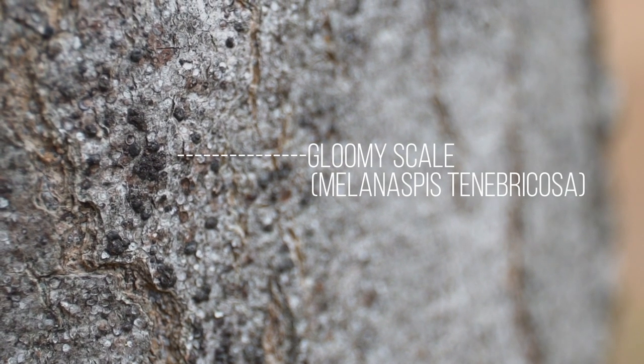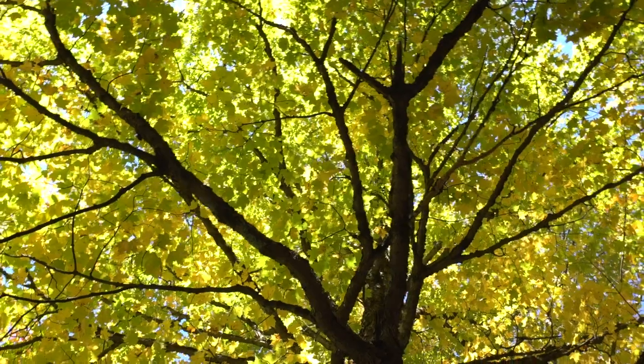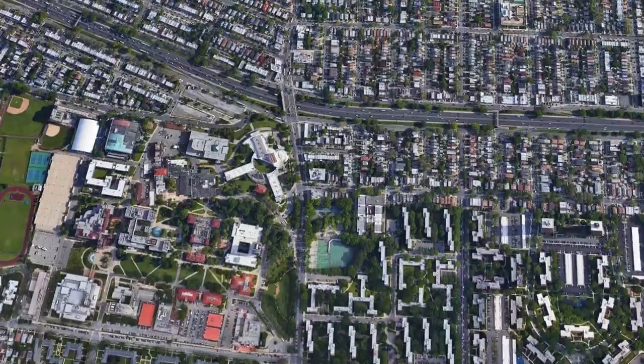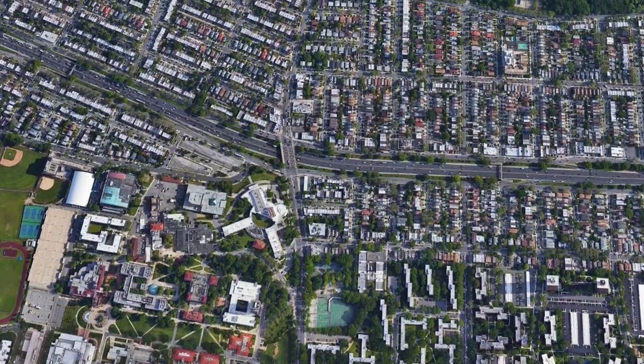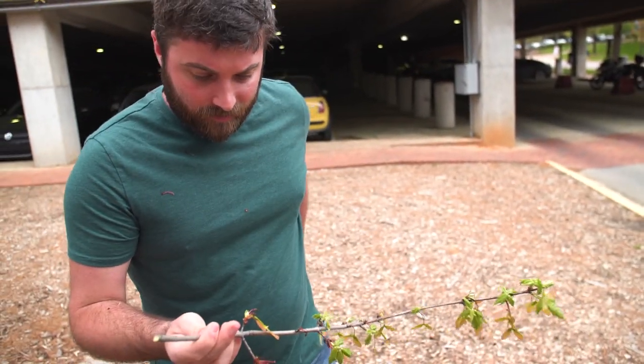This insect called the gloomy scale actually produces more eggs as the trees become warmer. Trees in a residential area surrounded by grass might be relatively cool and have few of these insects, while a tree downtown surrounded by pavement might have thousands and thousands. As they get warmer, they produce more and more eggs, which makes their populations grow faster. Another reason they become more abundant is that the scales develop early in the spring when it's warm and complete a lot of their development before their predators become active, so they escape their predators because of this difference in climate.